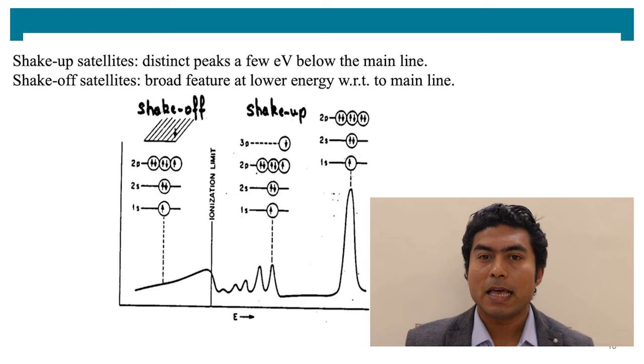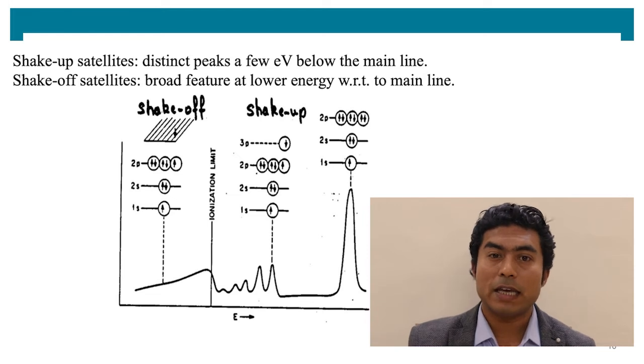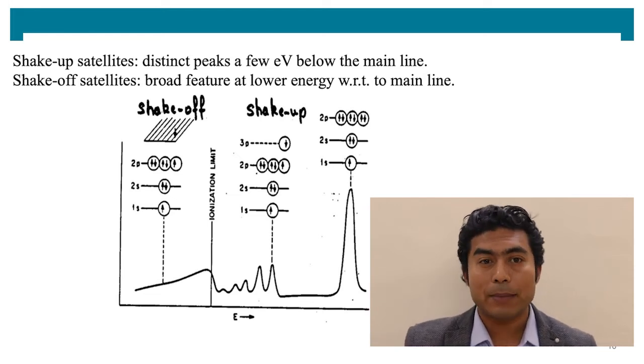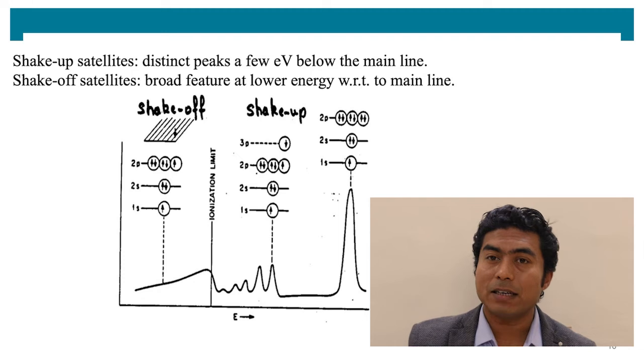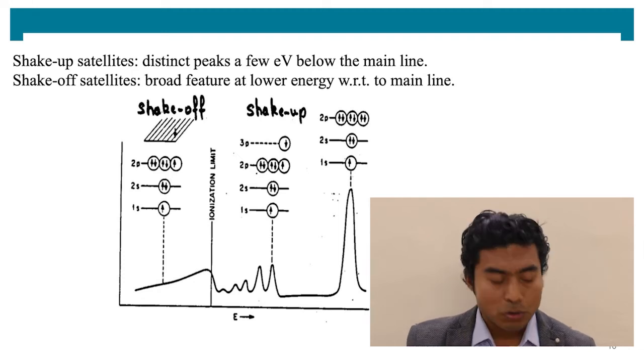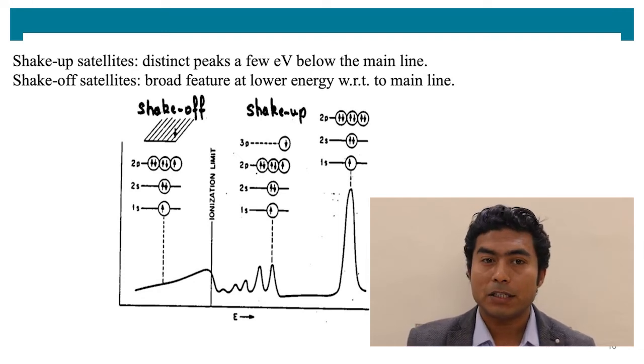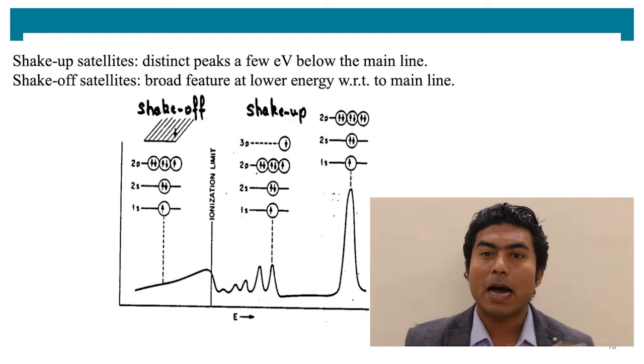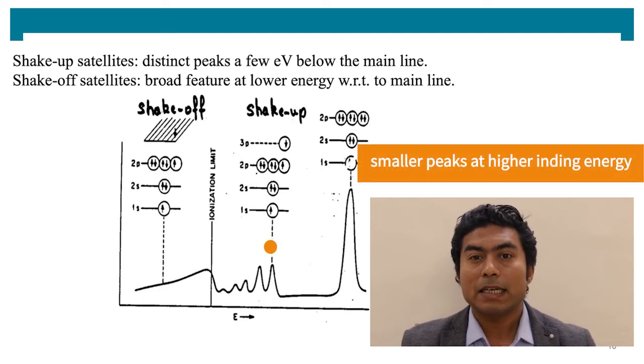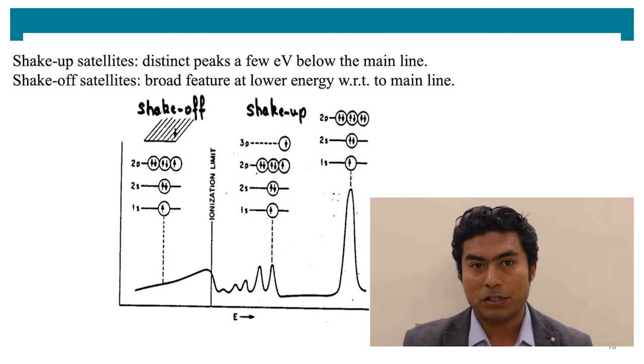Next comes satellite peaks. They are very important features for many photoemission signals. Satellites appear due to interaction of photoelectrons with changed effective charge. There are mainly two types of satellite peaks, shake-up satellites and shake-off satellites. The outgoing electron, when it interacts with a valence electron and excites the valence electron, shakes it up, we call, to a higher energy level, as a consequence, the energy of the core electron is reduced and a satellite structure appears at a higher value of the binding energy scale or lower value of the kinetic energy scale.